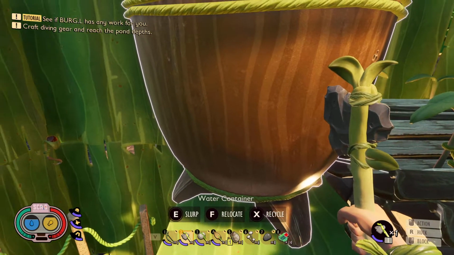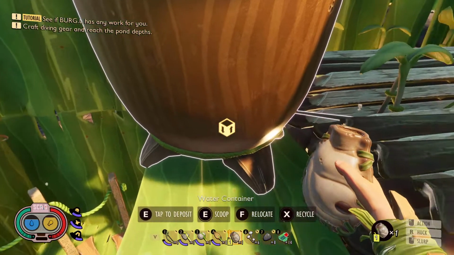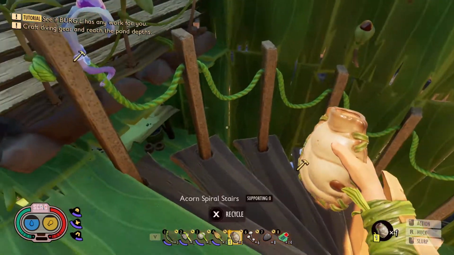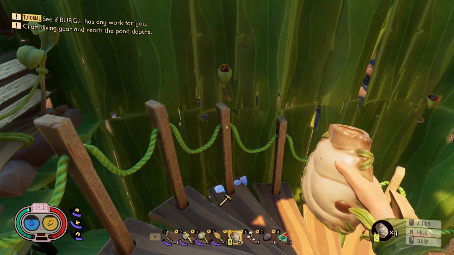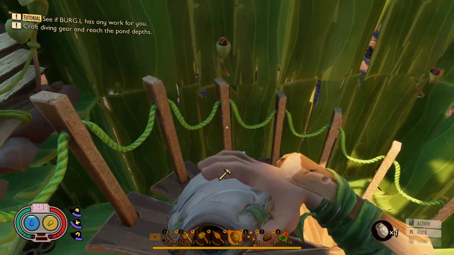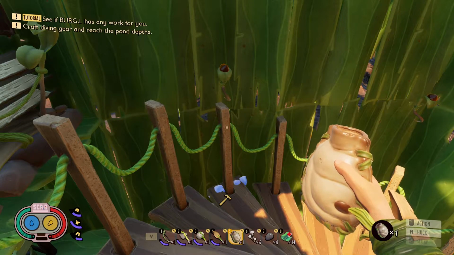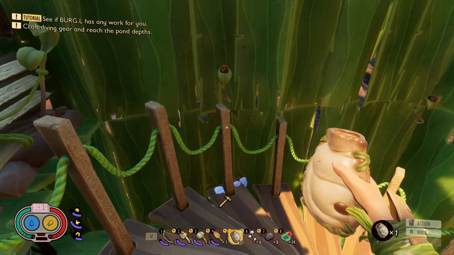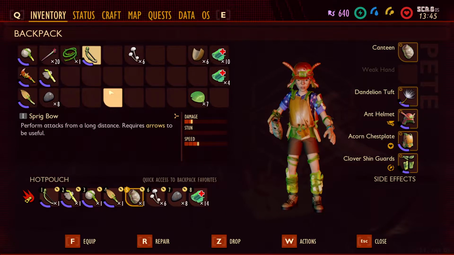Right, and what you do is, you go to this and then you deposit. But I'm not sure what I've got in this. I think I've got a smoothie in this. So I'm really better off. Dude, don't. Just don't. That's it. I think it's still got one in it. Okay. Right. That's good. At least we got that thing there anyway.